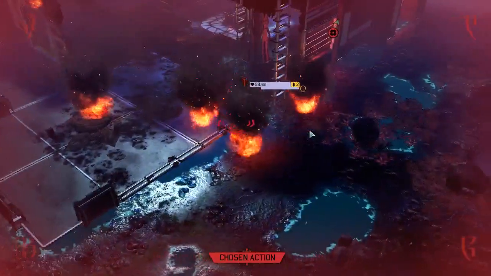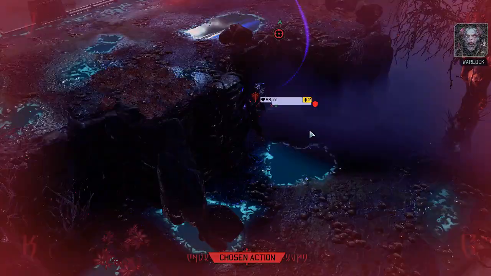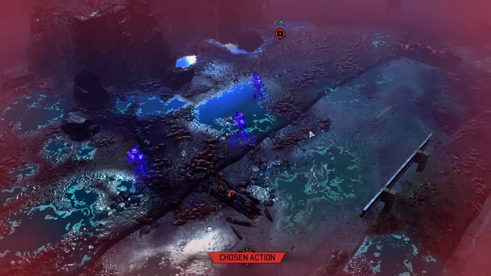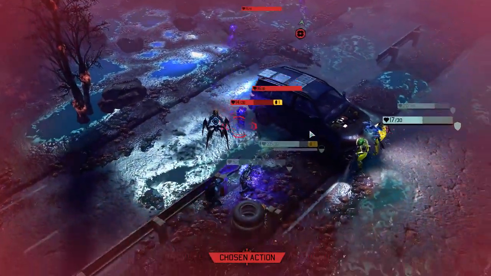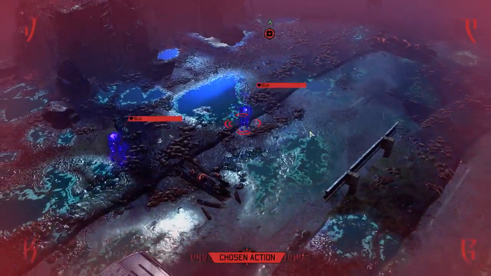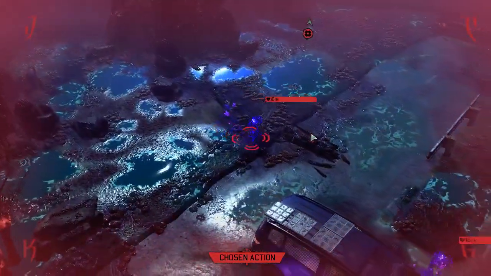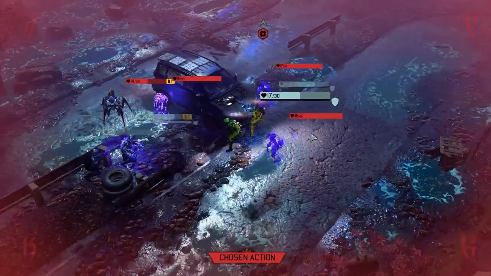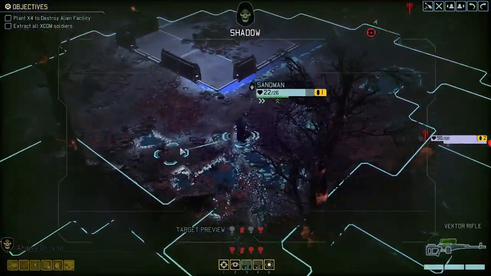Double movement, positioned himself in a nice spot. That, however, sucks a little bit, because now we got to deal with 3 additional spectral zombies. The time for hiding is over. I do have an idea how we can deal with them, though. I actually do have a good idea how we can deal with them. Alright, let's take a fair look, shall we?